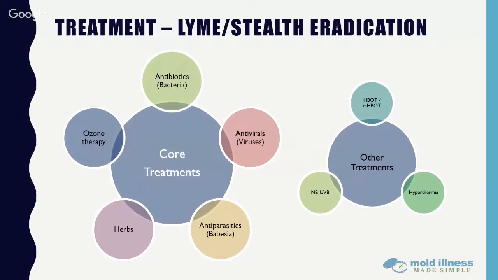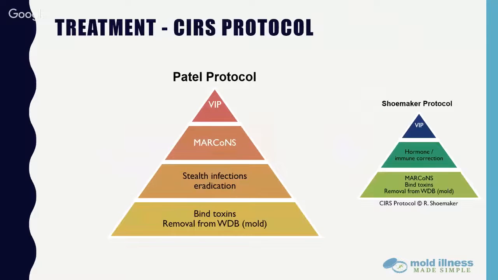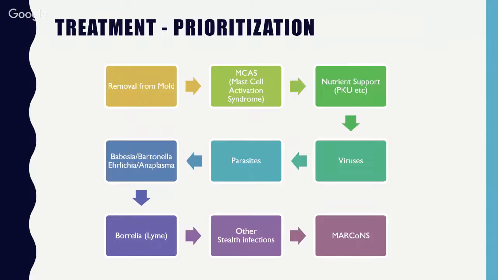Okay, excellent. Thank you. All right, so let's start jumping into treatment a little bit. So let's say we have a person out there who's been given a diagnosis of both Lyme disease and co-infections and mold. How do they know what treatments are going to be most effective for them, and how do they know where to start? Would you like to talk a little bit about that, Dr. Patel? Yeah, absolutely. First and foremost, you have to eliminate the mold exposure.